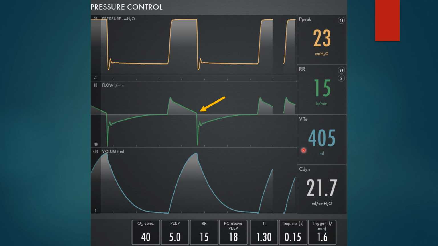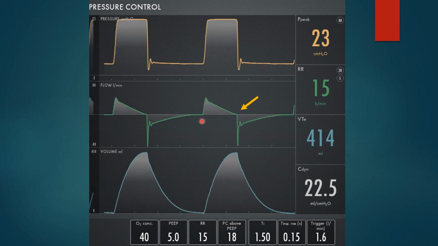So now if we lengthen our inspiratory time more, will we get more tidal volume? Well, not much. We went to 414. Our pressure is still the same. But remember, down here, there is little or no flow, so it's not going to increase the volume very much if there's not very much flow. Now, also, let's take a look at our volume waveform. See how it's starting to flatten out on top? It doesn't come to a sharp peak like normally.